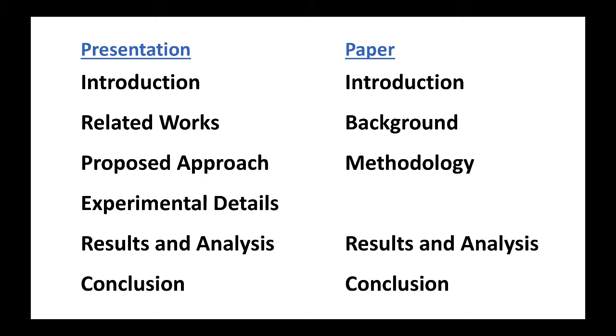For the results and analysis, we are going to say, here are the results that came from that methodology I just explained, and then we have a conclusion. Now, there's one other issue. Let's say you're using data, and you probably should use data. If the data is somebody else's data, so you've gone out to a website and found the data on an online source, then that data is going to go under the background or under the related works because you're explaining other people's data that you're using now to offer a new contribution.